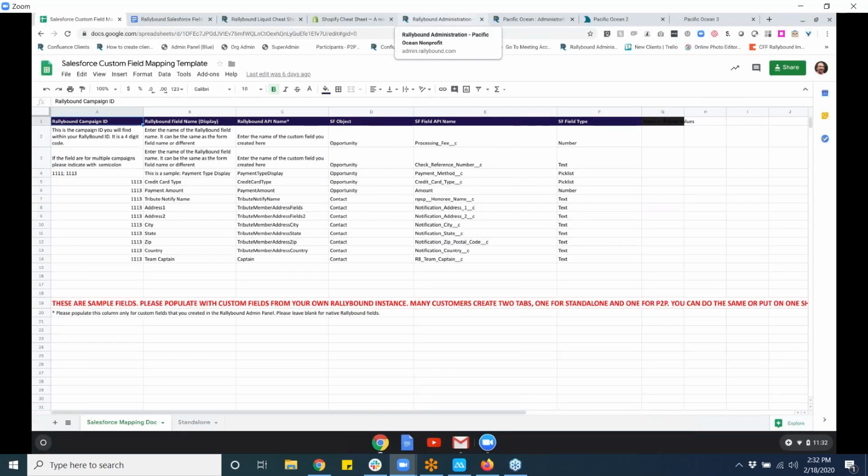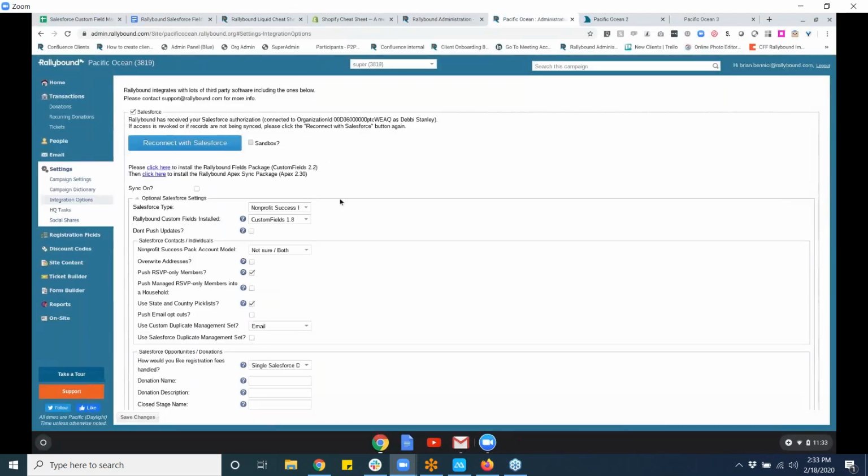So what we integrate with is all of the standard objects that are part of Salesforce. Two that weren't mentioned that we work a lot with are campaign member and the recurring donation. But if you have a custom object, the way that we generally work with that is we place data on a standard object's field, any fields you'd like to create, and then there would be a workflow to flow into that. In terms of the way that the actual configuration is managed, this is an example of a Rallybound campaign.